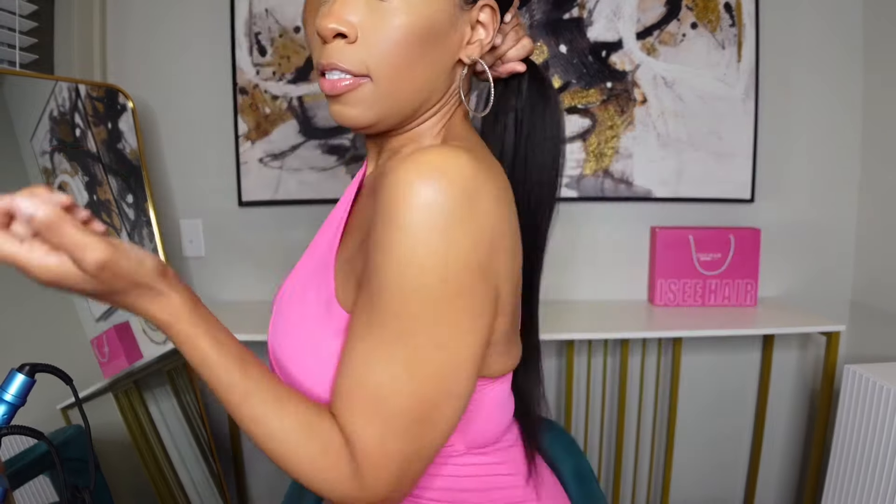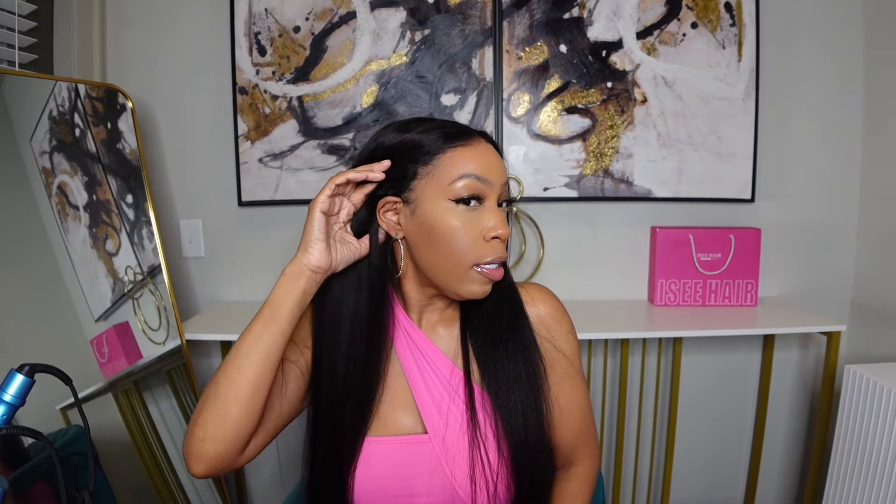This is what it looks like even if you wanted to wear it pulled back. You could wear it in a low ponytail and it still looks so freaking sophisticated. Let me stand up and show you guys — it still looks so gorgeous and sophisticated. I can't say enough good things about this hair. The wig cap is literally just laying so flat around my ear — that's the part that's really tripping me out.